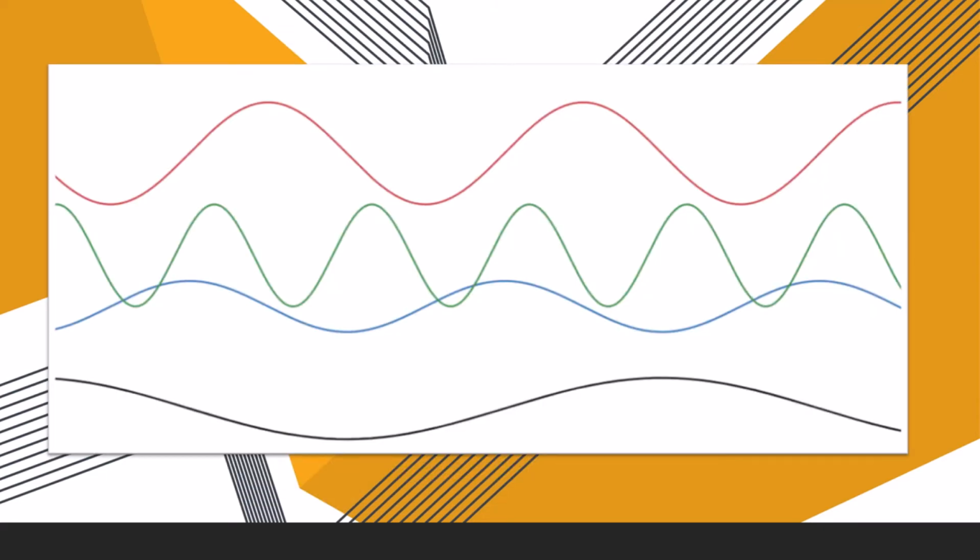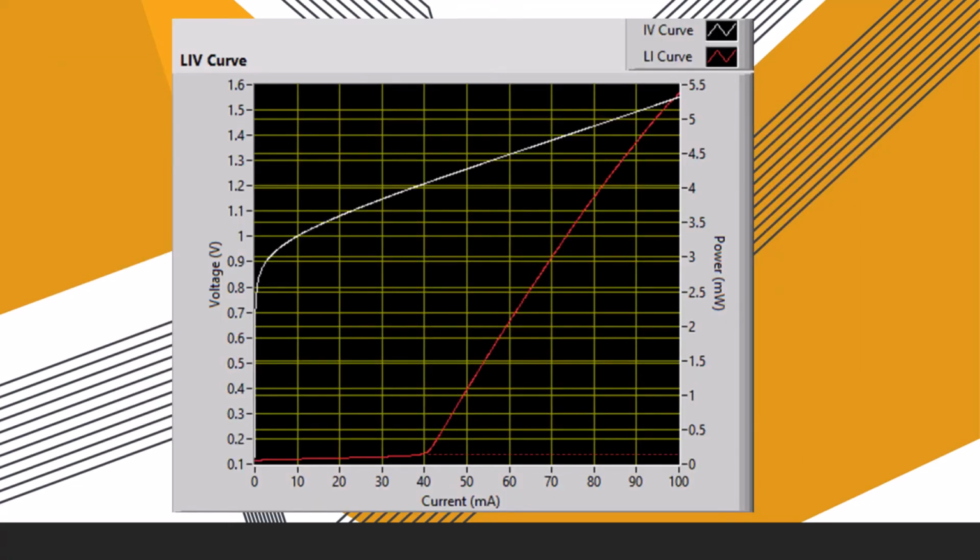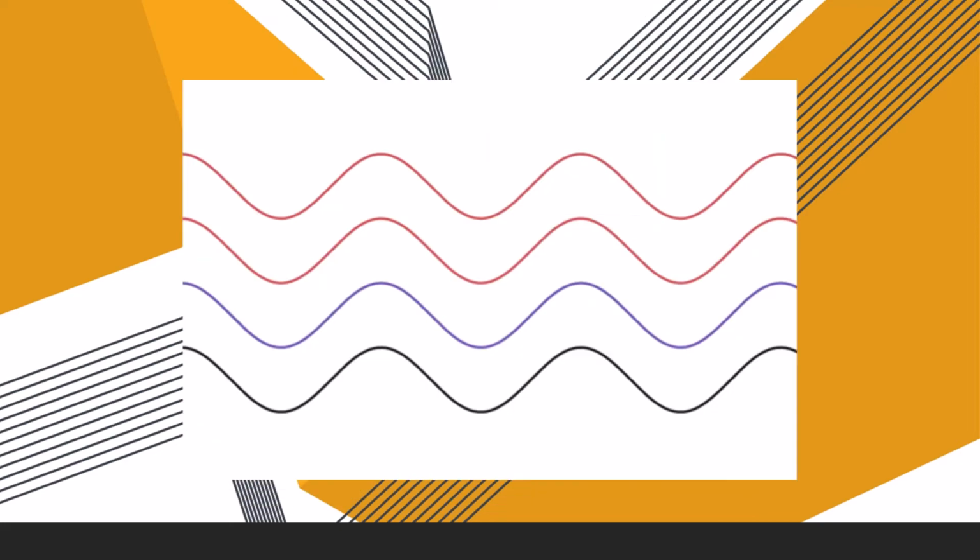This light is incoherent, which means the light emitted is non-phase. This means that the light waves are not in sync with each other. The peaks and troughs of different waves do not move together. But at the threshold current, there is amplified stimulated emission that we would call lasing. After threshold, the light becomes coherent and monochromatic. Coherent means that the light waves are in phase and travel in the same direction.